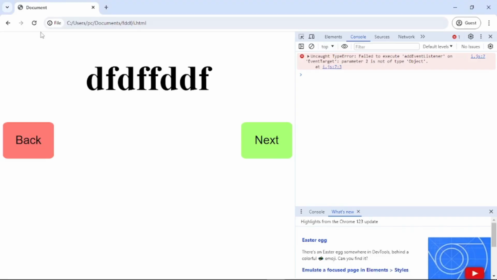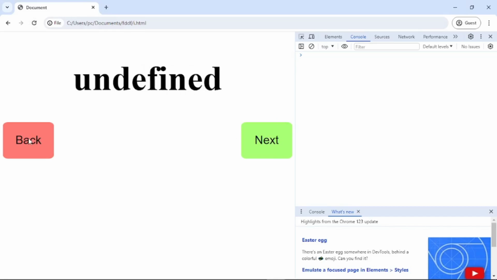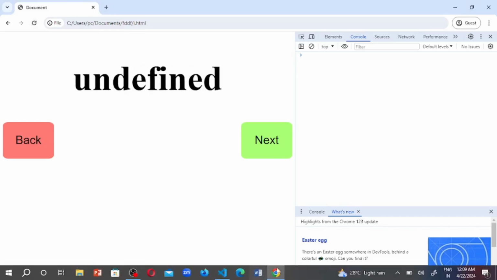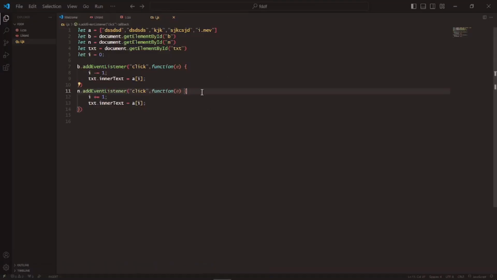Remove this through. There we go. Now it works. But now it's saying undefined. What we need to do is set limits.